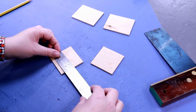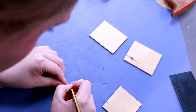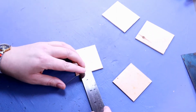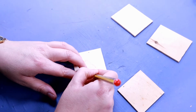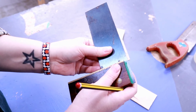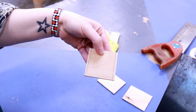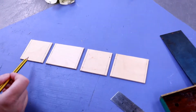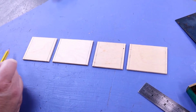The next step is marking out the fingers. You need to come in 4mm because that's the thickness of the material. So 1, 2, 3, 4, and then make a little mark. Then also do it on the other edge as well. Then get your tri-square and complete the line. So it should look something like that, and then repeat on all 4 pieces. Lay them out on the table and check that the wood grain is going horizontal on all of them.